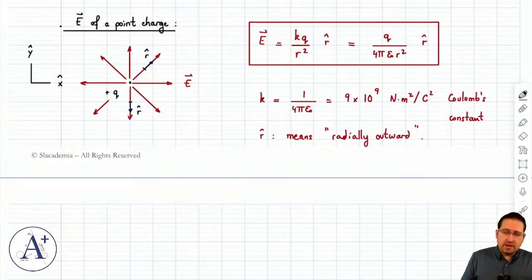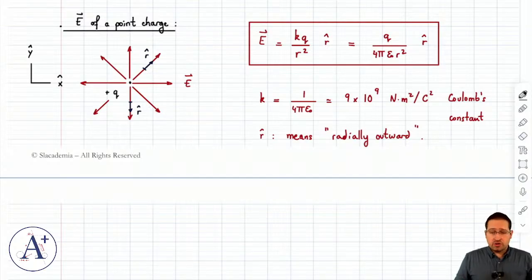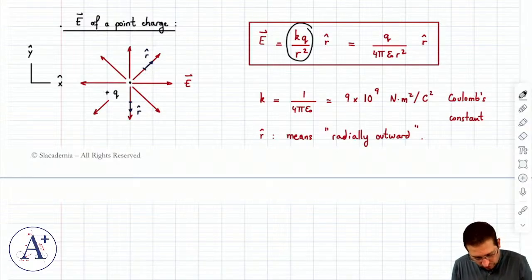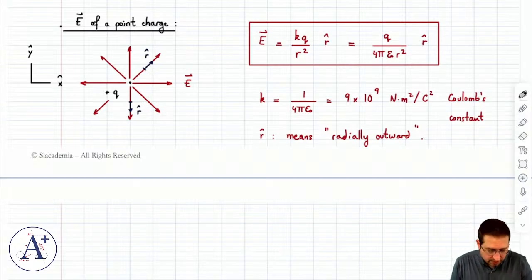Okay, so point charges create electric fields. In fact, charge in general, but for today, point charges. If they're positive, electric fields radiate away. If they're negative, electric fields radiate in. The magnitude at any given distance r from the center is given by kq over r squared. And of course, if you truly want the magnitude, you should probably take the absolute value of q.